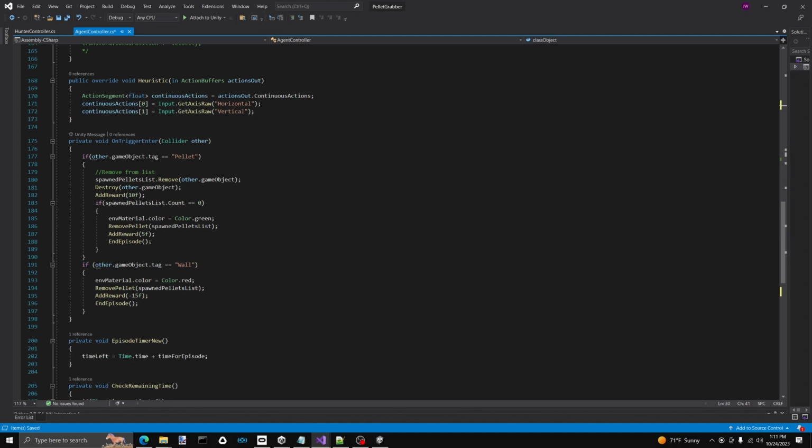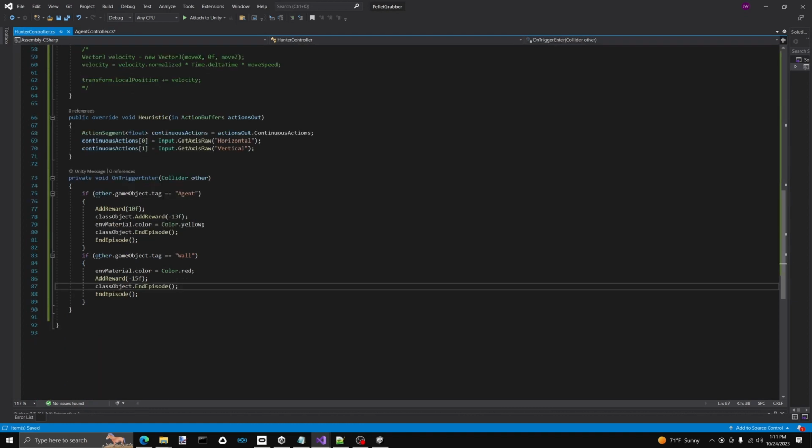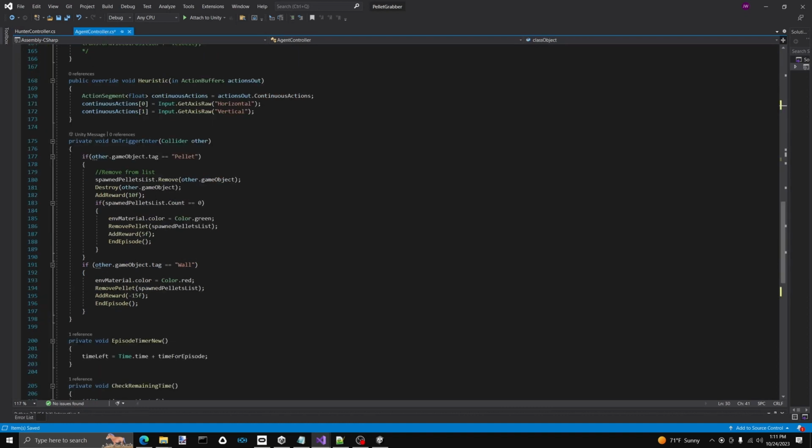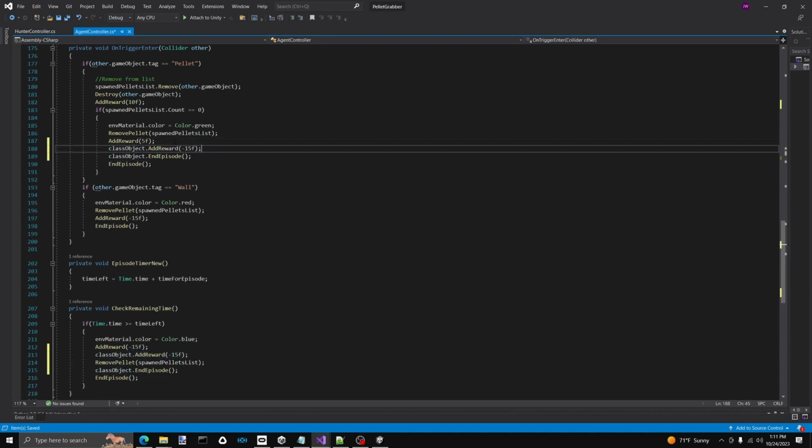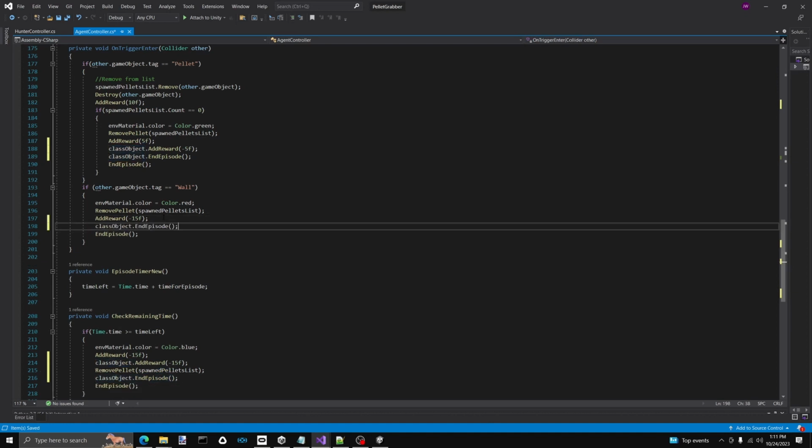If we're running into the pellet here, this is fine. We don't actually need to consider running into the hunter here because the hunter takes care of that. It already ends the episode, deals out rewards and punishments. And so we actually just need to, when we get everything, we can actually just copy and paste from here. We can end the hunter's episode and end our own episode. But we'll also give the hunter a punishment for not finishing, and we'll do a -5. For allowing them to finish, the hunter's going to get punished. And then if he runs into a wall, we'll end the hunter's episode as well. And I believe that should be everything for the agent and for the hunter.